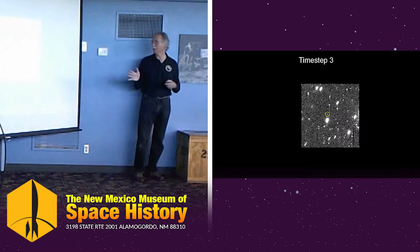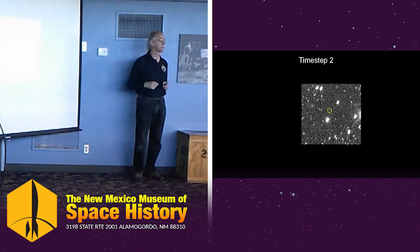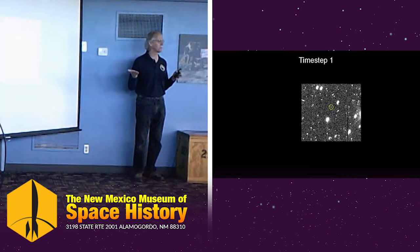And it looked real, it looked convincing, even though you can see how faint it is. We didn't know then that it was an object we could reach with the spacecraft, but we tracked it through the summer. We found several others as well and tracked those too. It turned out this first one is the one we could actually fly the spacecraft to. And we got an email at the end of the summer from someone on the team saying, "You better sit down because I've done the latest orbit update and this one object is targetable. We could get there with the fuel we had."